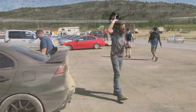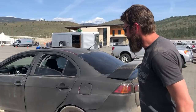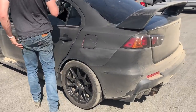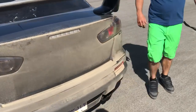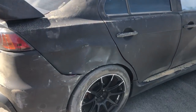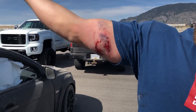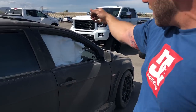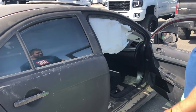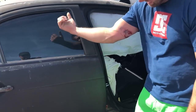Yeah. Chris, what did you do? Turn 11. We did some rally. Yeah, there you go. Got some dirt on her. Tested the integrity of a welded together unibody. I say we get rid of all the airbags. Let's see. Ouch. Oh yeah. Smash your arm into the right side here. Of the door? No, the airbag. My arm was just chilling like this, and the airbag came flying out. Right? Oh boom! Yeah. Brutal.